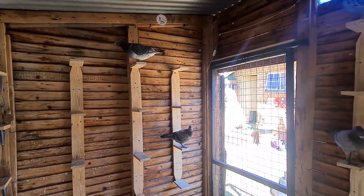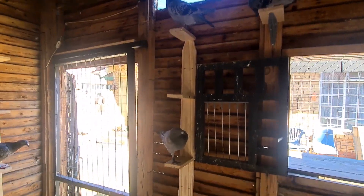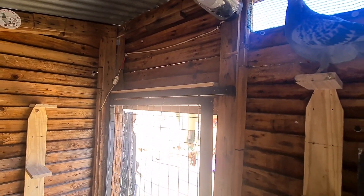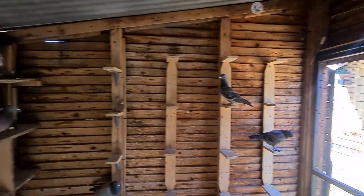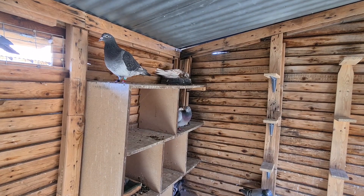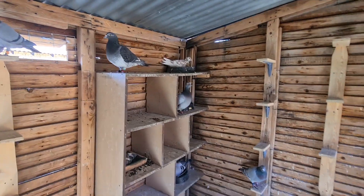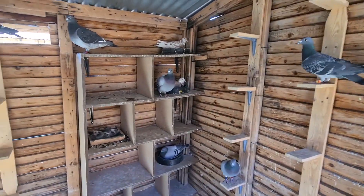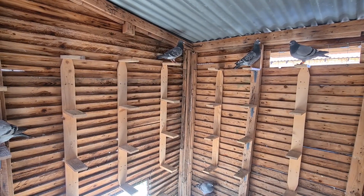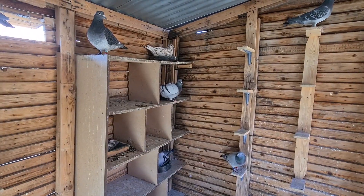As you can see there's another 10 perches, and in that row I added another five perches, plus one nice long perch up there. The more perches you have in your loft the better, because pigeons don't like fighting over perches. My loft currently has 76 perches and I'm planning on keeping around 50 pigeons, so they'll have an extra 26 perches to choose from. That's nice.